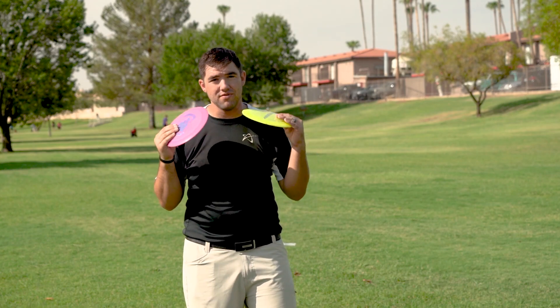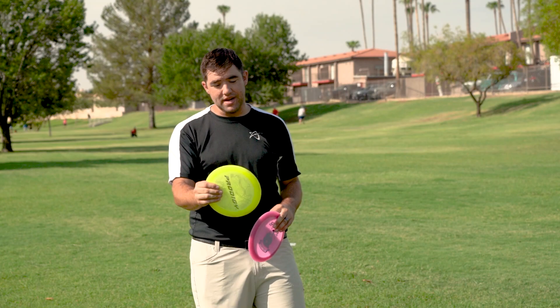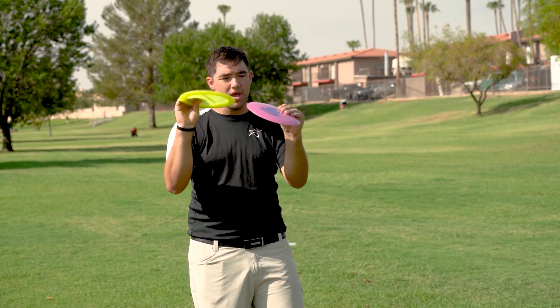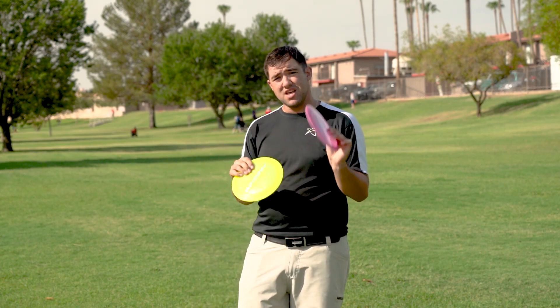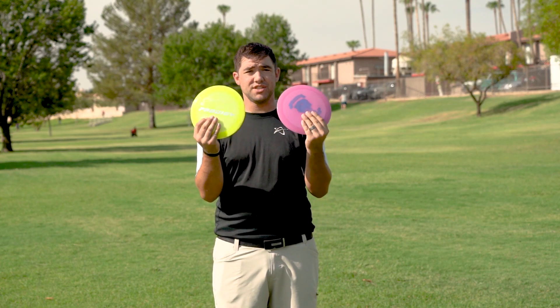I love these things. I love them forehand, I love them backhand. This is the best disc we've ever made. I want to thank whoever had their input in designing how these things fly. I know it's the same mold, but for some reason these are the best D2s I've ever thrown. They feel amazing, they fly amazing. Let's check out a couple shots, and that is the 750G D2.